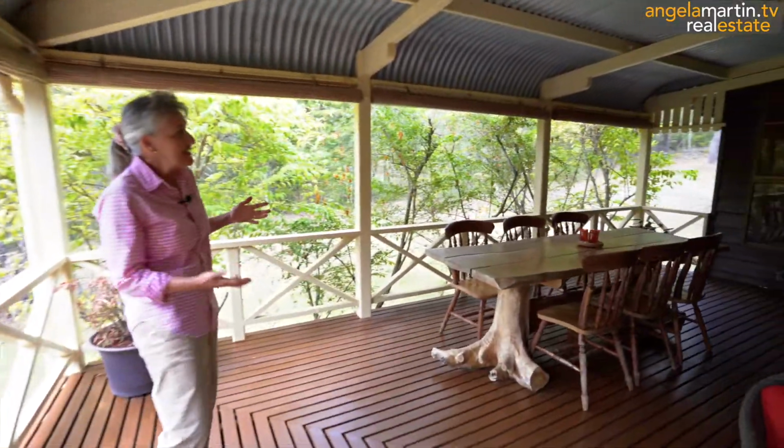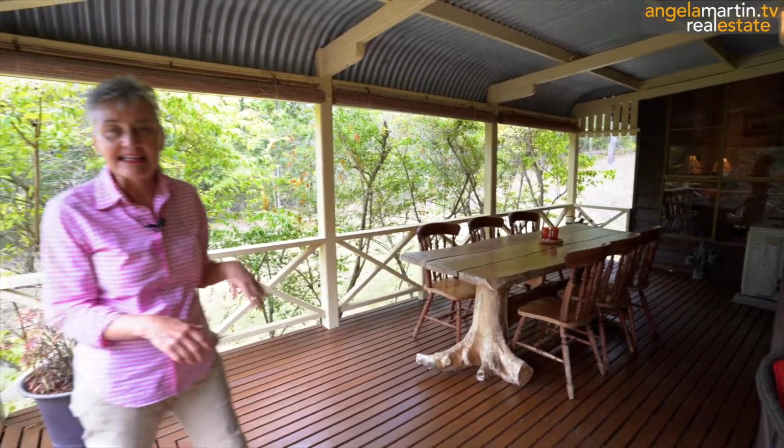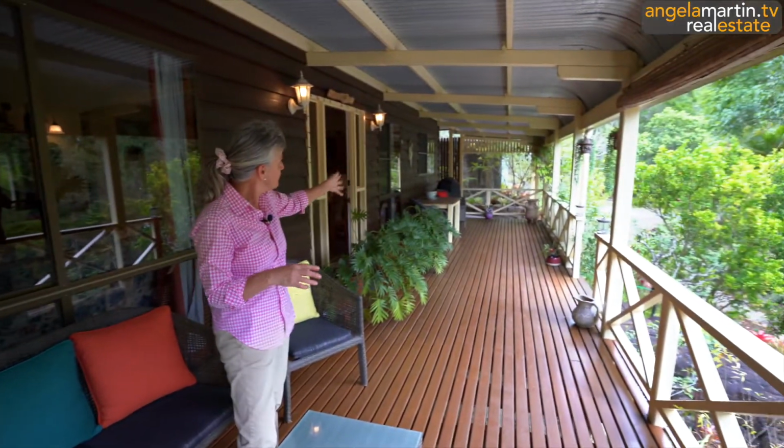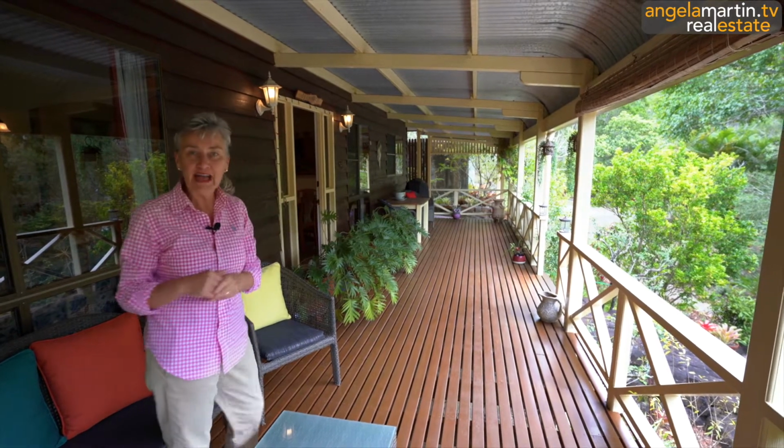we really just want to get a sense of how cosy and comfy this is, and self-sustainable living. We've got ducks. You can maybe hear the ducks next door. The whole garden, as I said, 2.8 acres, is set up for that. Have a quick look along here. Brilliant. And then we're going to go ahead in and have a look.